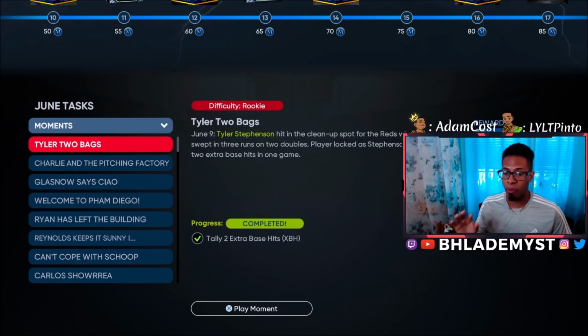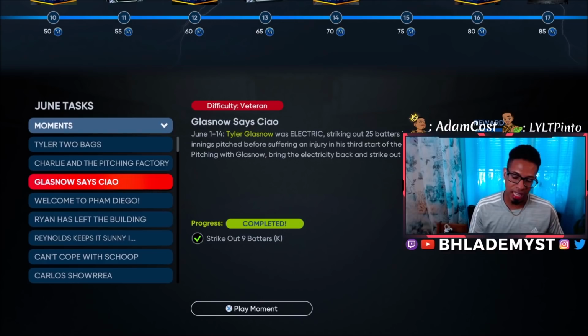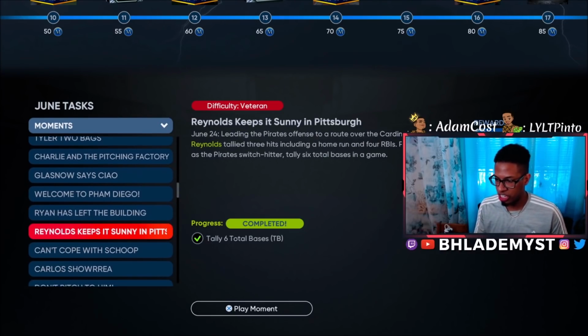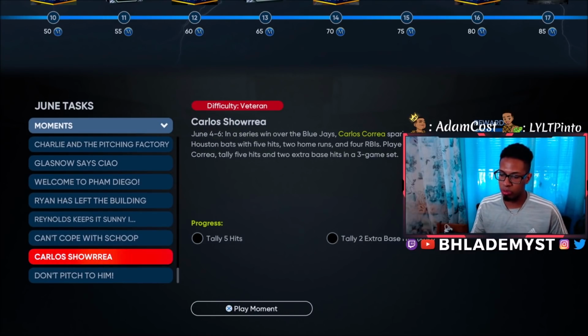So the moments that I would suggest everyone to go ahead and do: Tyler 2 bags, pretty easy, just getting 2 extra base hits. Tyler Glasnow says Shao, 9 strikeouts. You can literally finish this in 3 innings if you basically get 3 strikeouts each inning. I did Welcome to Fam Diego, which was basically hit a home run and a double. That was easy as well. The save, I would highly suggest that one as well. The 6 total bases, and then the get on base 3 times with Scope.